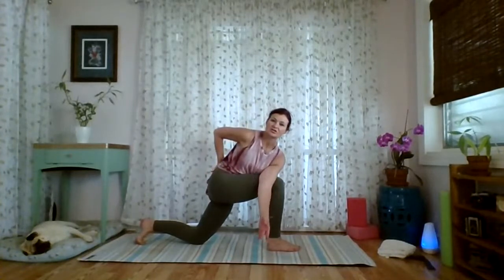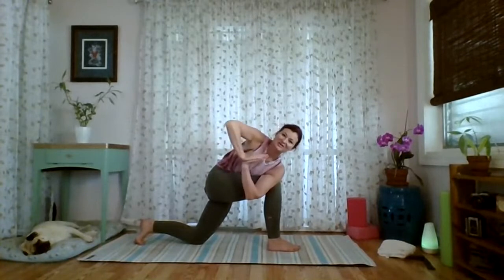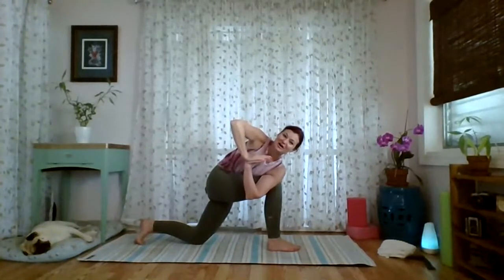We want to stretch the lower back. Bring your elbows together and look up.